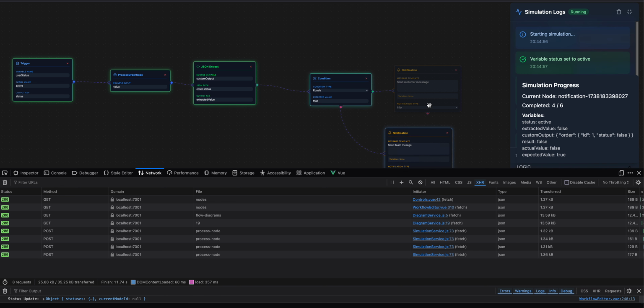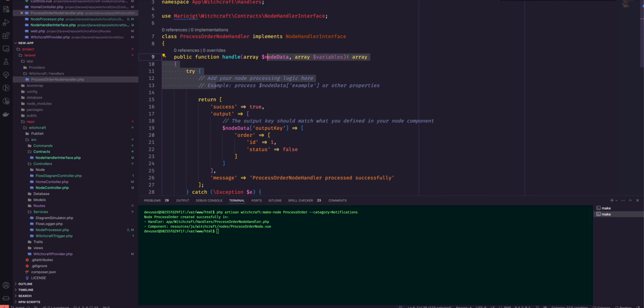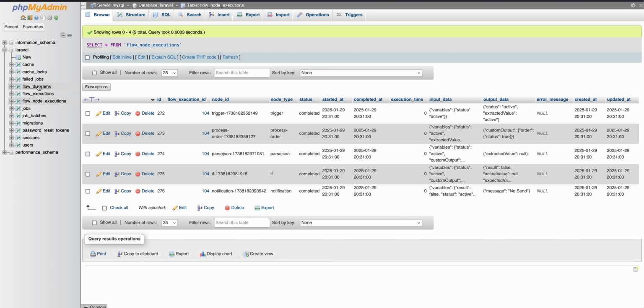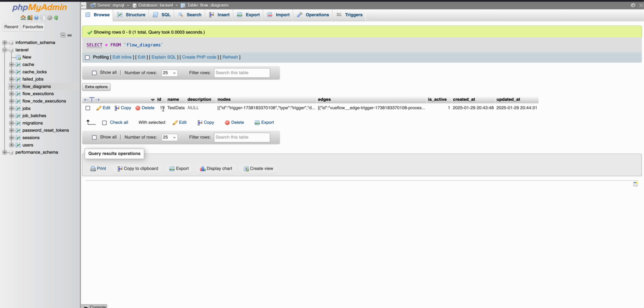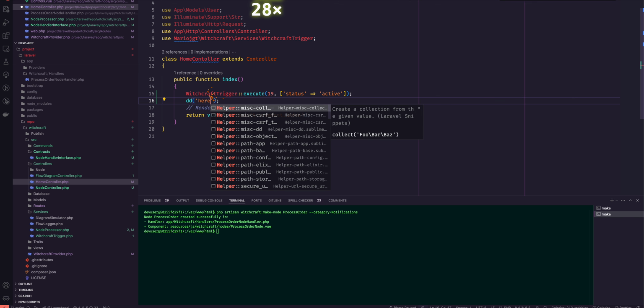Okay. The best way to do this, for example, would be to go back to our diagrams, and let's get our number, the ID is 19. So let's say that we can call the witchcraft trigger 19. Let's say that we're adding a certain status. I'm just going to do it here.